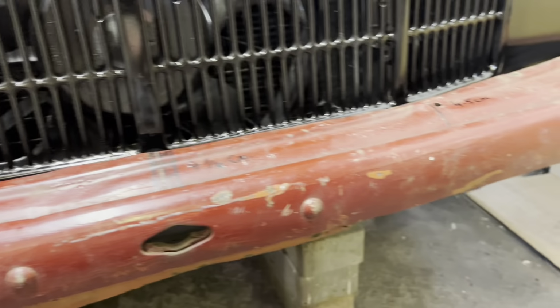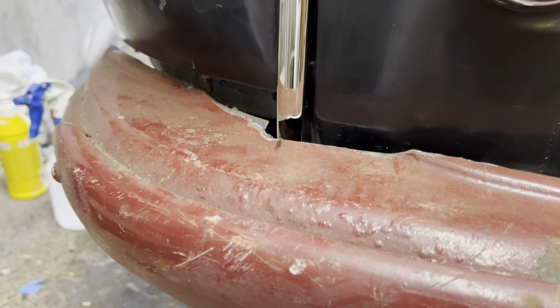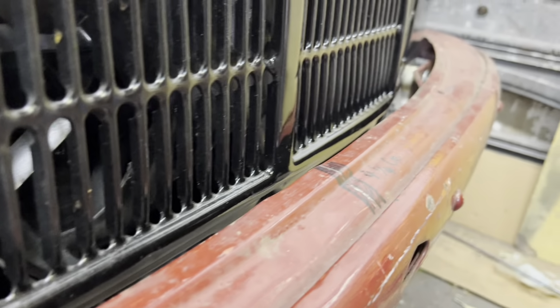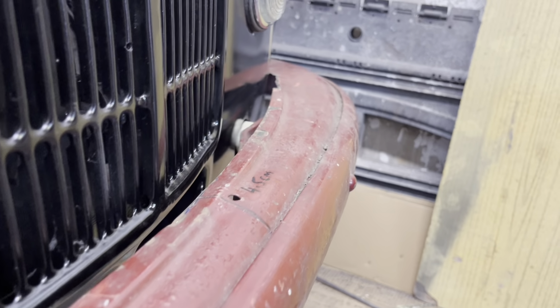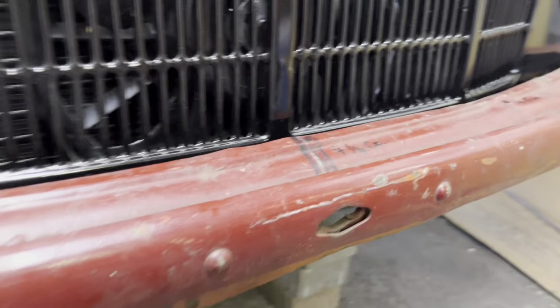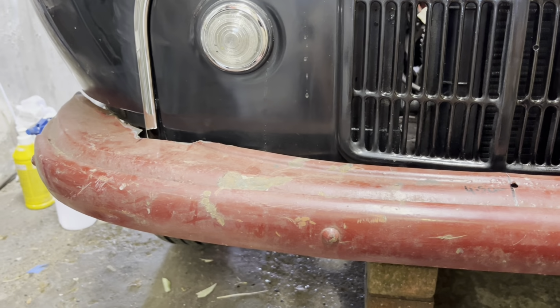Now we're level again. So now all I've got to do is work out how I'm going to fabricate these end pieces to make it look pretty, because at the moment it's a bit of a mess. You can see I've got to dress this up as well, because if you look at this edge, it's really wavy where it's been bent over the years. So I'm going to dress that up as well. But I'm just going to have a quick play around with a few things, and I'll come back to you shortly and let you know how we're doing it.